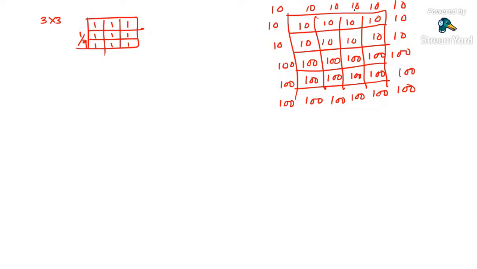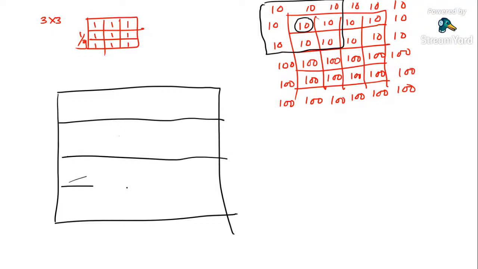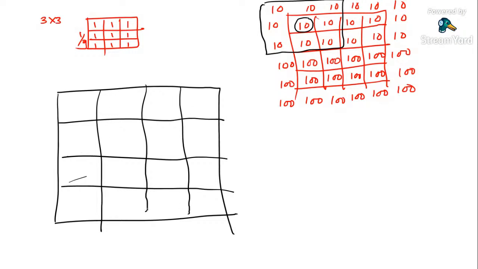This is the mask. I want to modify this particular point, so I will put the mask like this, a 3 by 3 mask. Now this is the output image. First calculation: total 90 divided by 9 will be 10. Once it is done, you have to shift your mask to the next position.